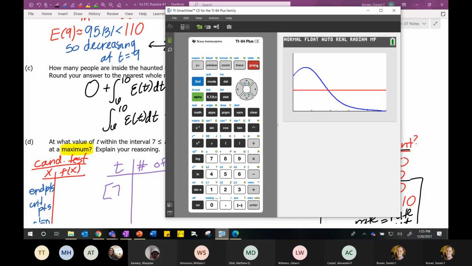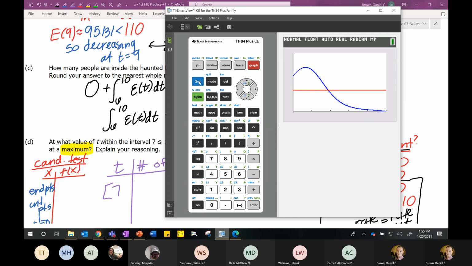But these are rates, so you have to think of this as the number of people per hour entering. People are getting in line the fastest there, but that doesn't mean that's when there are the most people inside the haunted house. They're still building up in the line all the way up until that equilibrium point. That intersection point is the critical point, where the input and output rates are equal to each other. So we do want to find that intersection point.